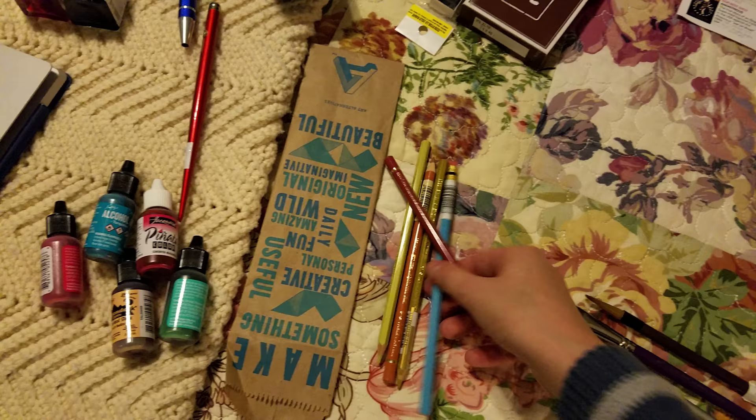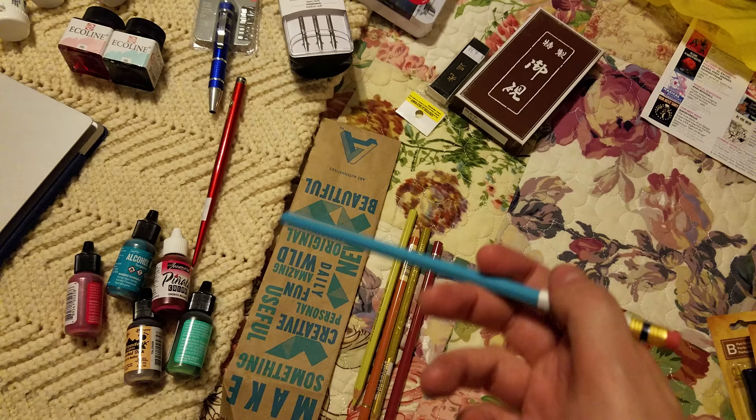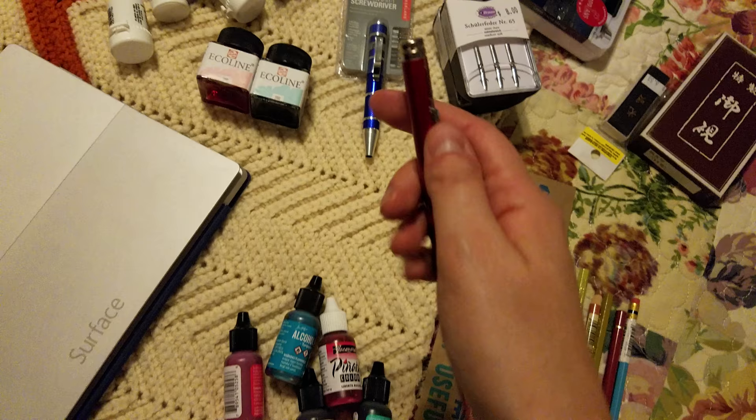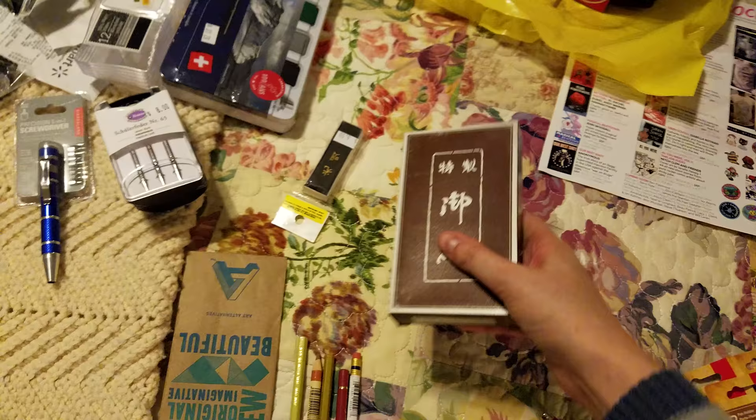I picked up a few colored pencils and a Koh-I-Noor eraser pencil because I haven't used one of these in years, and it's what a lot of young artists are used to. I wanted to pit it against my favorite, the Pilot Color Eno, and see which one is better. I also got a nib holder for my own personal use — an interesting Caran d'Ache nib holder with a lever action, which is pretty cool — plus a sumi ink stone and a sumi ink stick.